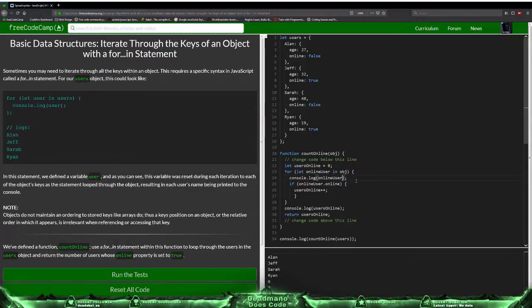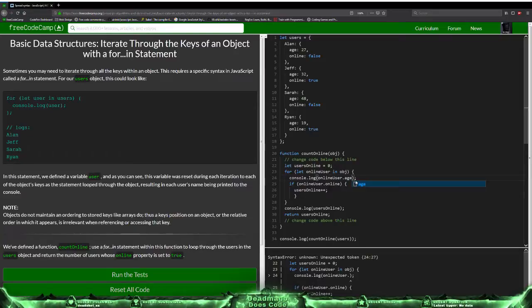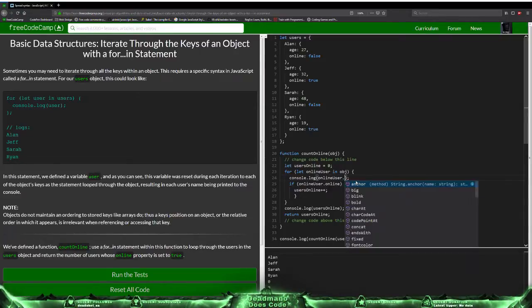Why am I not getting the property? Oh, that's the entire object. Yeah, online user. It's for each one. So why am I not able to go? I could do age. That gives me nothing. If I do online.